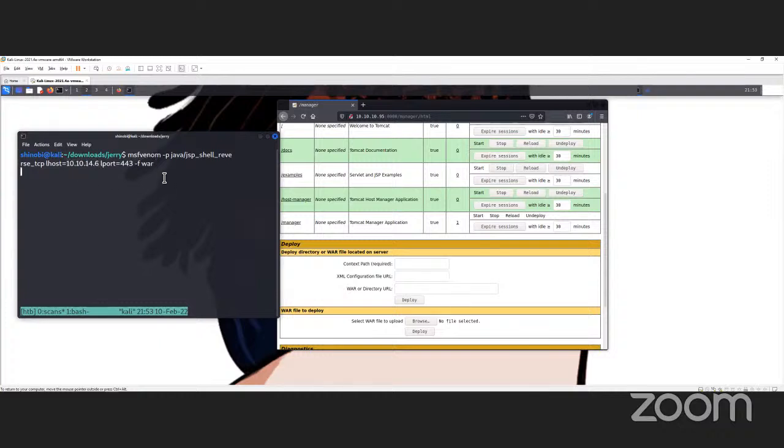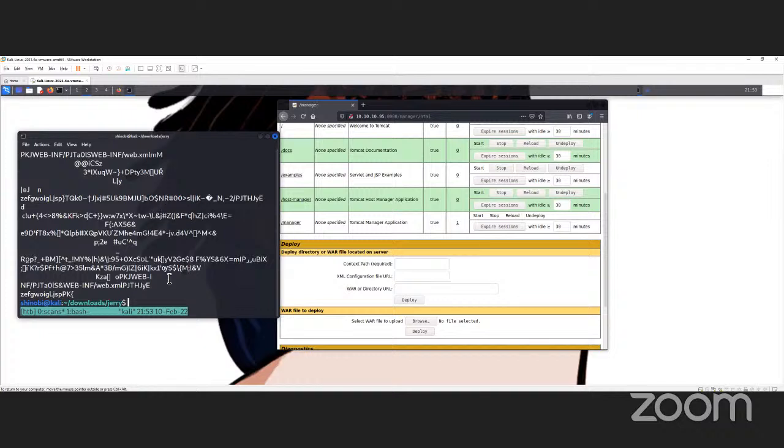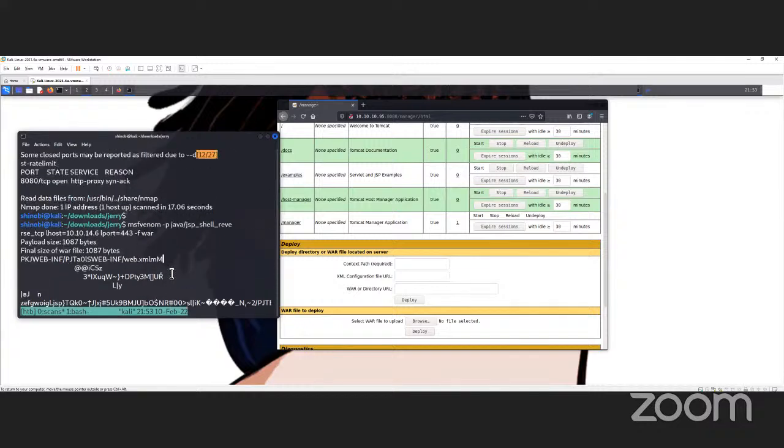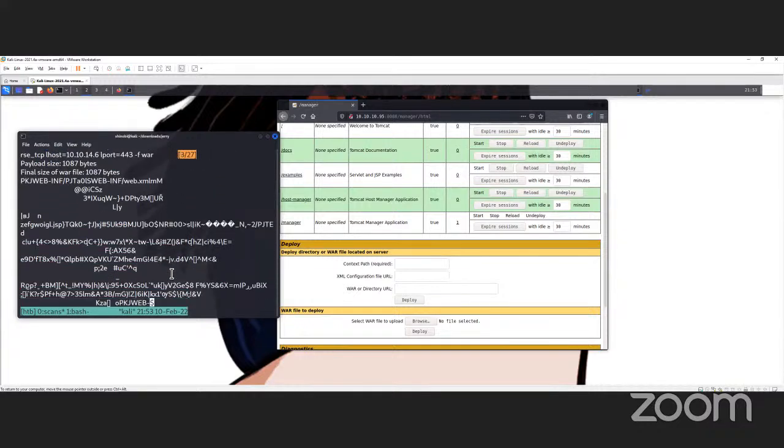And now I'm going to hit enter so you can see what the payload looks like. Typically, we would put it inside of a file, but I want you to see it. This is what it is. This is how you would do a watering hole attack too. Sort of similar.